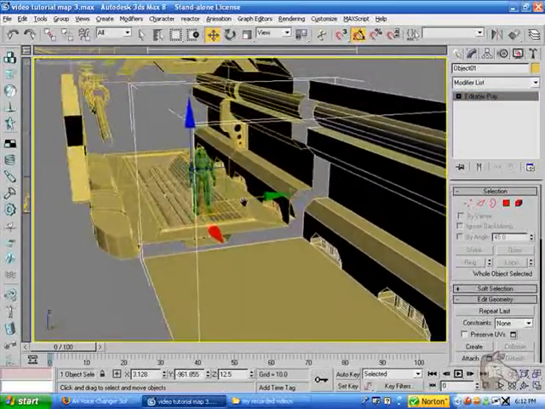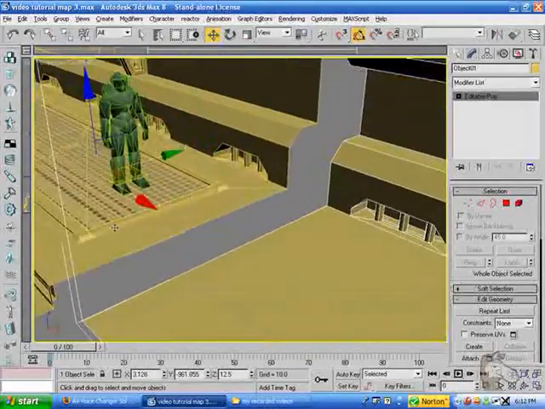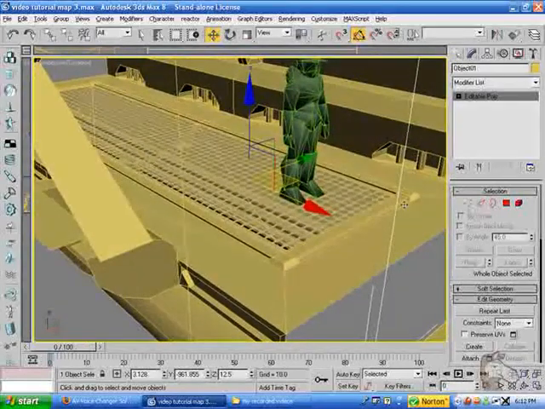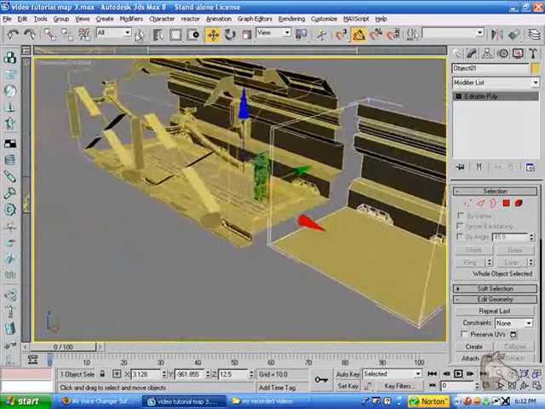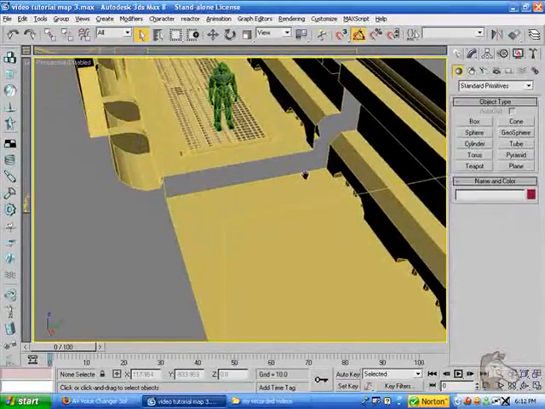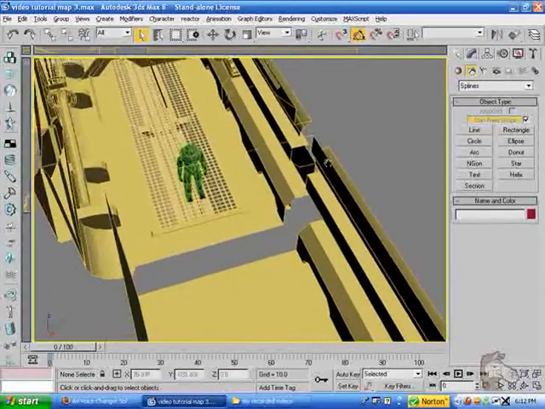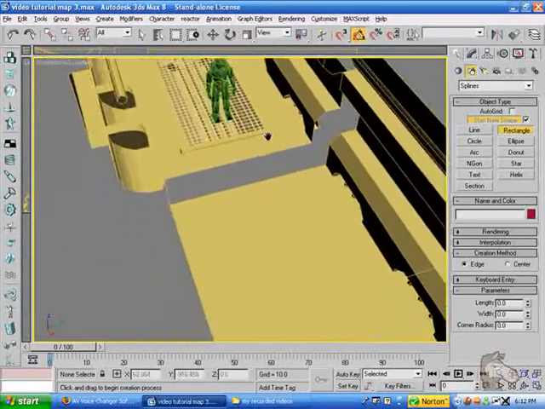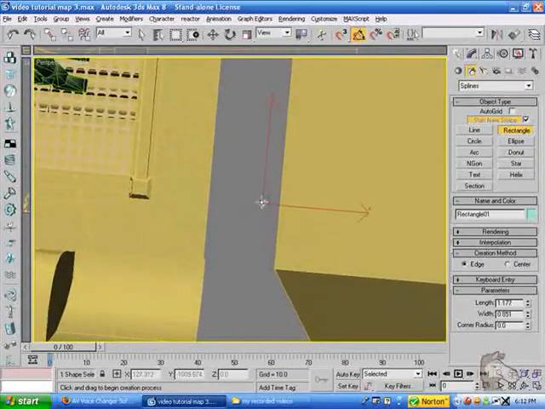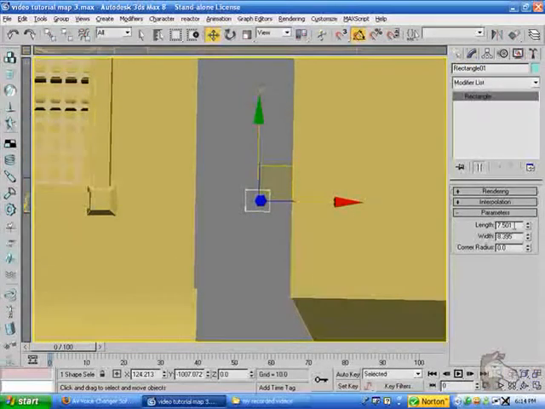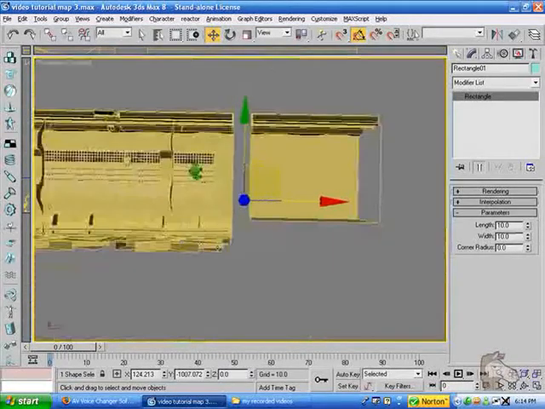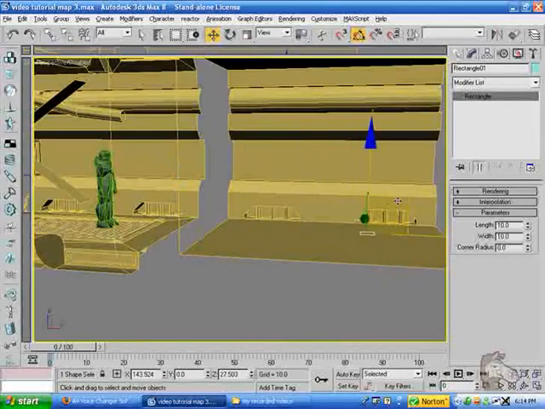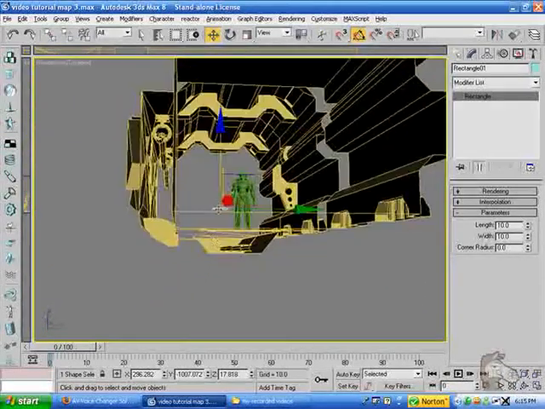Okay, so we're gonna start off by creating the framework of the hole in the floor with these bars right here that basically go around. Alright, to begin that, I'm gonna go into the shape mode and create a box, or a rectangle, that is. Give this rectangle a length of 10 units by 10 units. So bring this newly created object over here, and we're going to attach it to the floor and extrude it up like you saw over there.